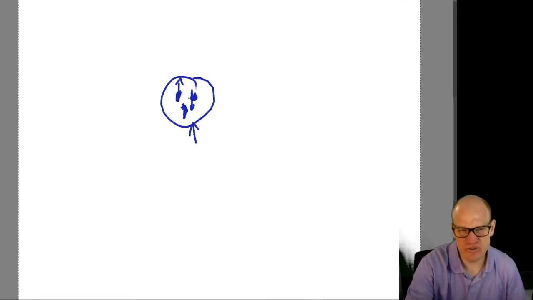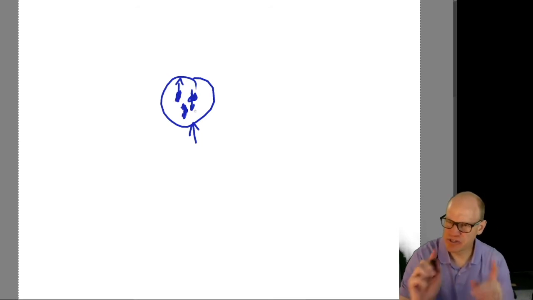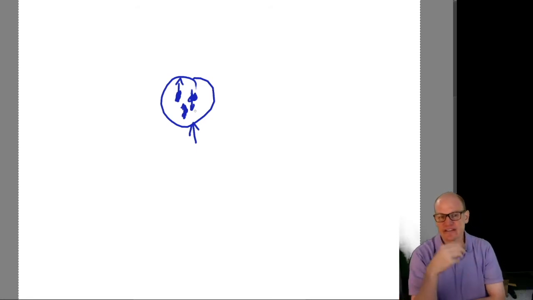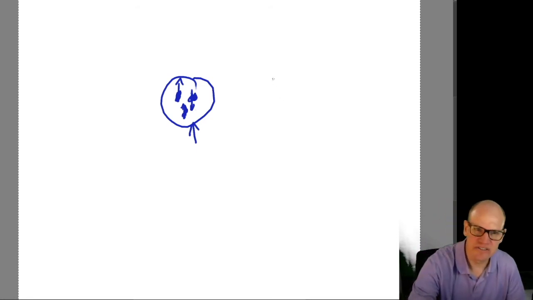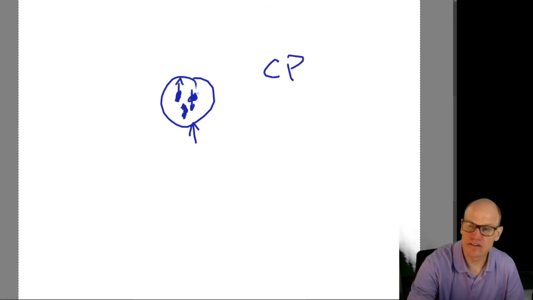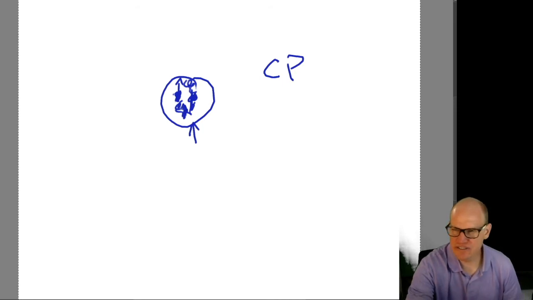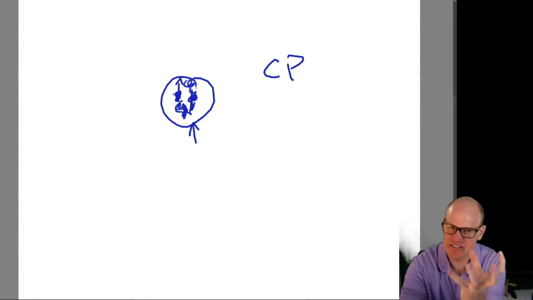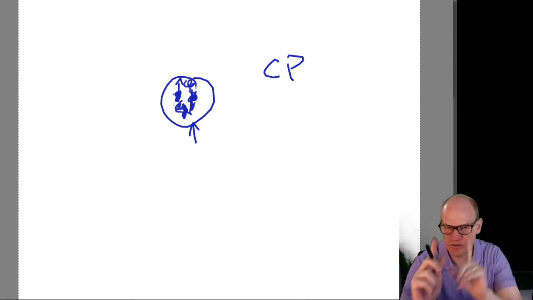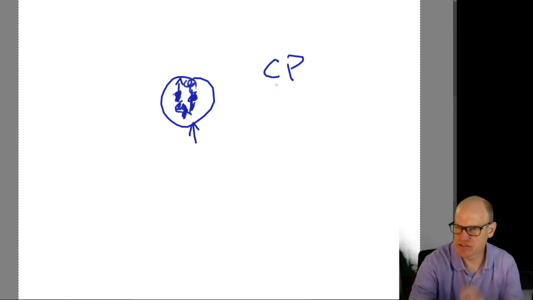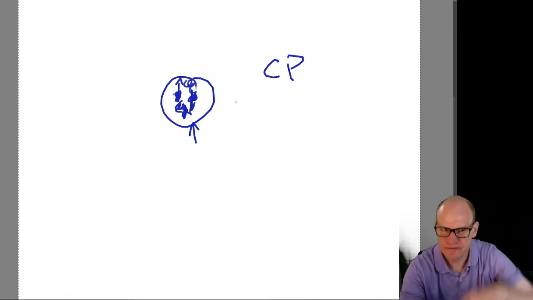So if the neutron were to have preferred orientation of the quarks, like their spins aligned in a particular way or something like that, then that would violate CP. You get CP violation in the quark sector. So you get CP violation from the quarks and from the gluons, the gluon field that actually make up most of the energy inside the neutron. So you have this quark and gluon field. If there's a preference for how these things are all related to each other spatially, like how they're spatially arranged and also how their spins are arranged, then that would violate CP, because if you switch all the charges, then all of a sudden the dipole flips over.